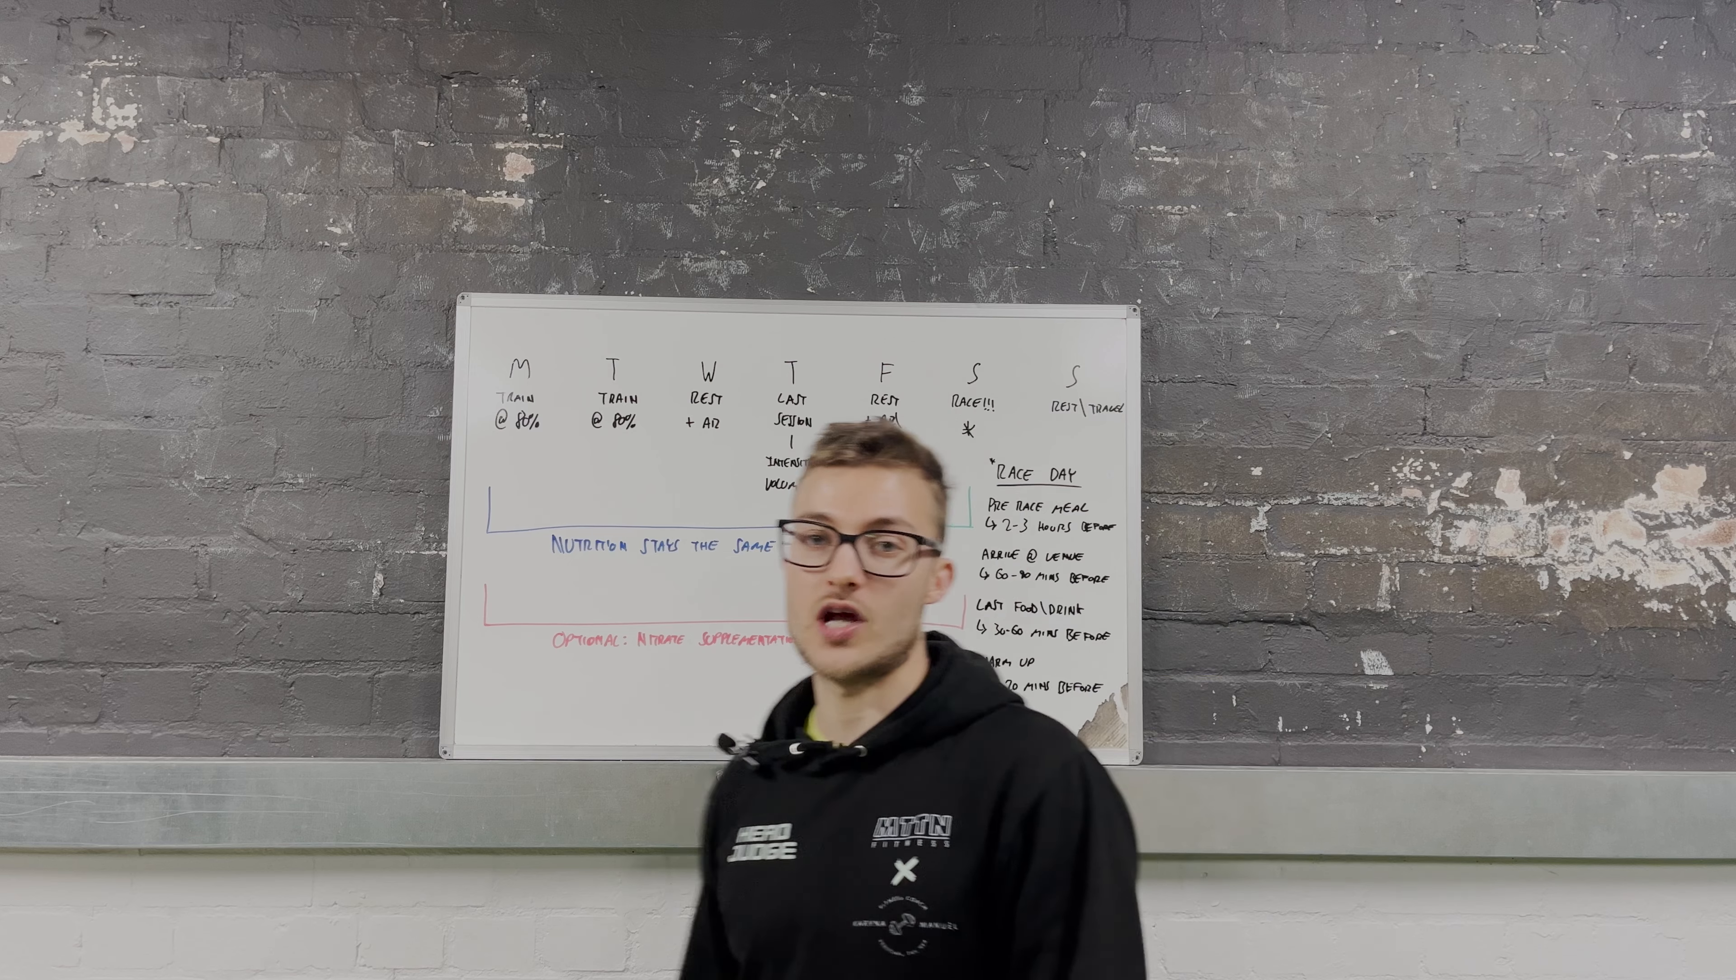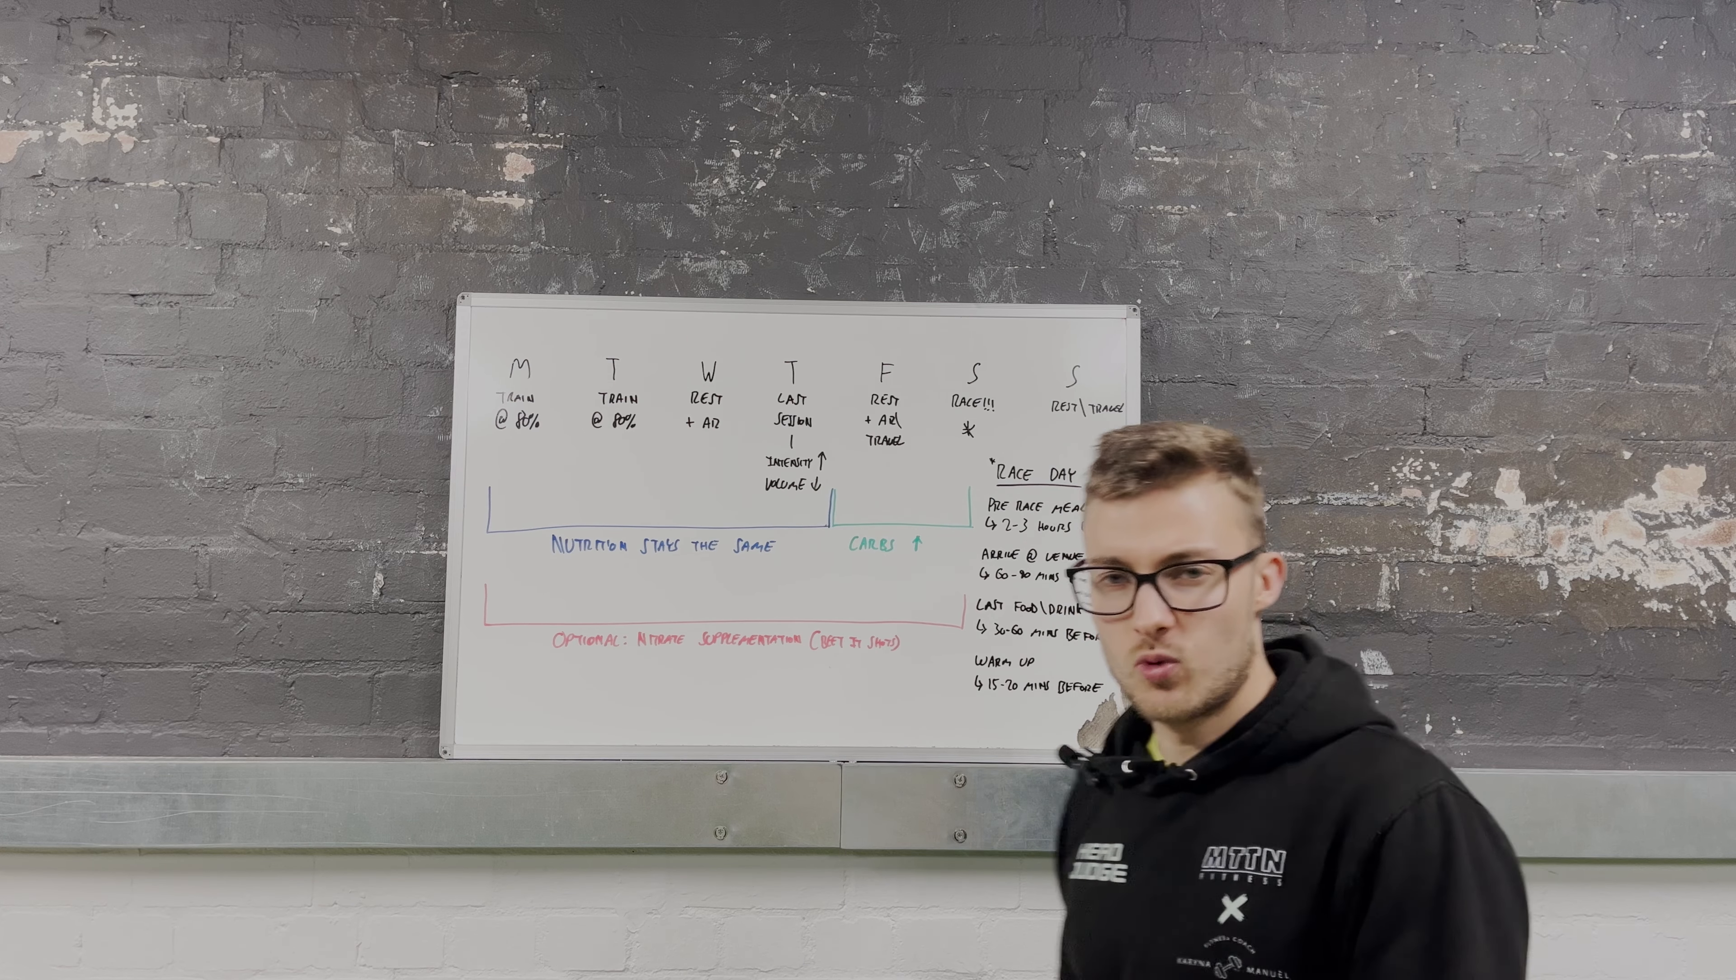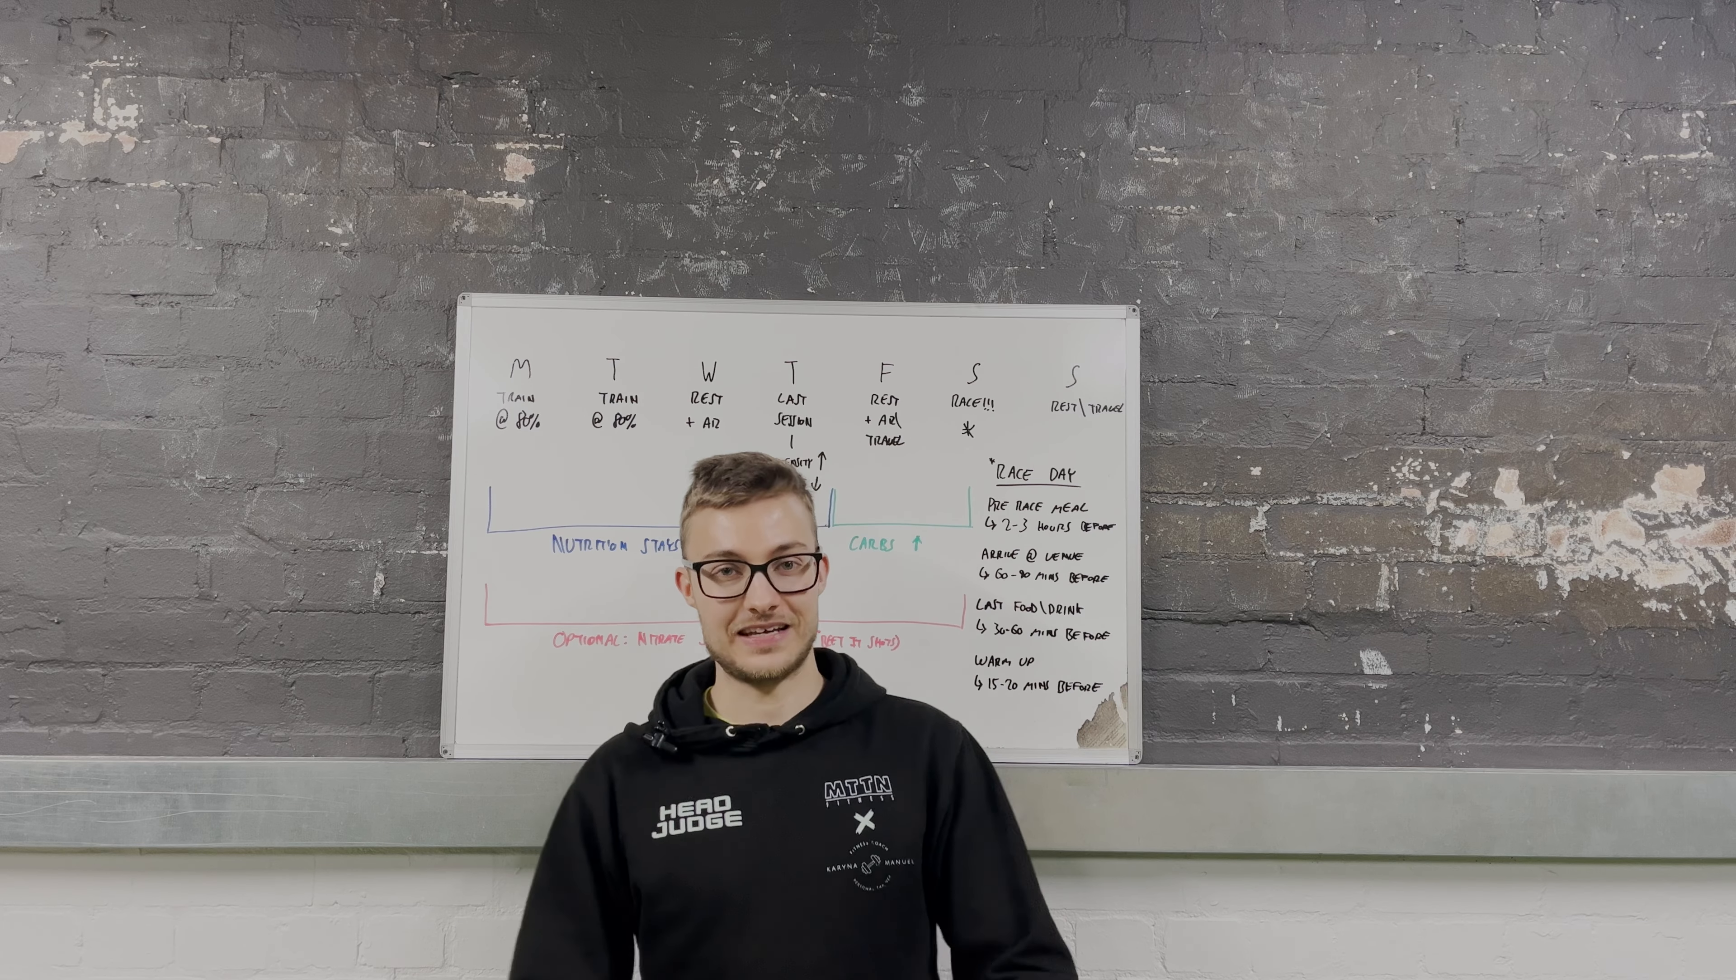Last thing is going to be when you go to the warm-up zone. I recommend that it's 15 to 20 minutes before your start time because you want to be thorough-ish. You also want to be getting out of the warm-up zone probably three to five minutes before your race starts. So therefore this gives you enough time to get all you need to do done. With regards to what you do in your warm-up, I want you doing similar warm-ups to what you've been doing throughout your program. I also want you to try and touch the stations if you can. A little bit of ski, a little bit of sleds, lunges, farmer's carry, etc. Just so we get our technique nailed, we're efficient, so we can roll into those stations in the race and have a good old time, get a PB.